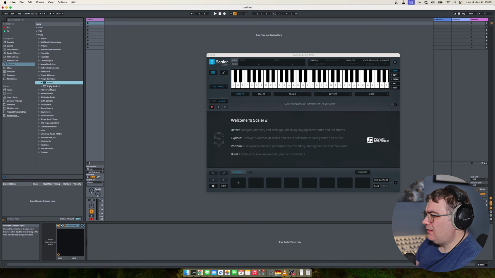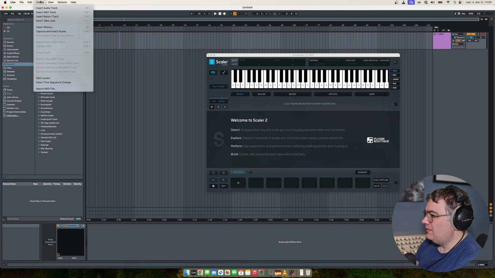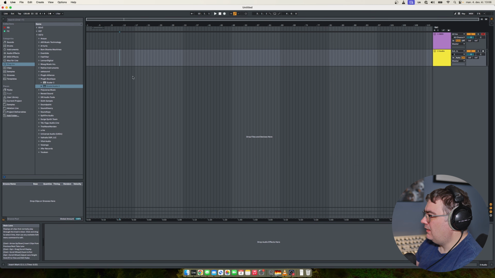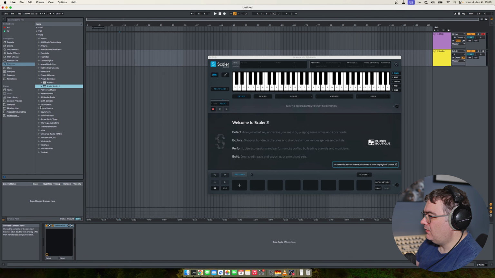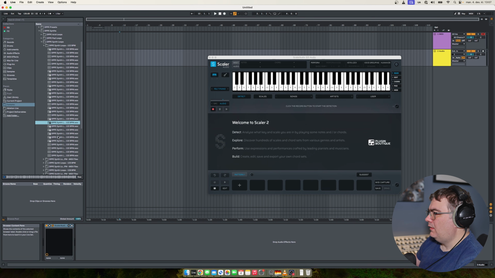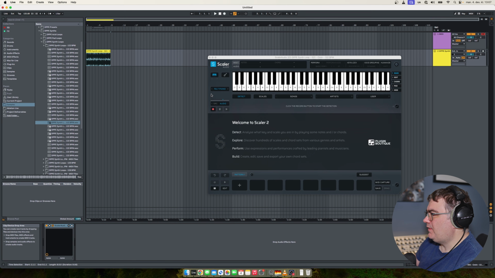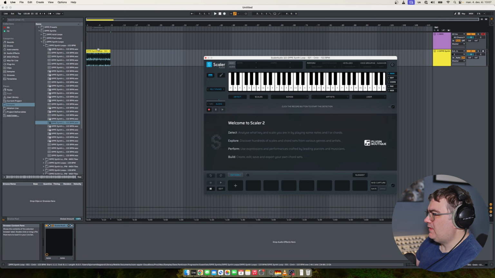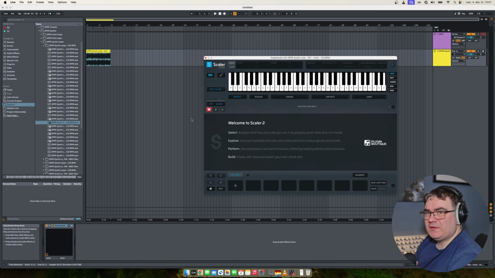So what you do then is take the Scalar 2 audio plugin and drag it onto a track. In this case I'm going to make an audio track, and I take Scalar 2 audio, drag it to an audio track, and go into my samples here and select some kind of synth loop. You have to load up the sound here, and then press record on Scalar 2, and then you have this small detection threshold on the top here, so you sometimes have to adjust that one to make it detect the correct chords.